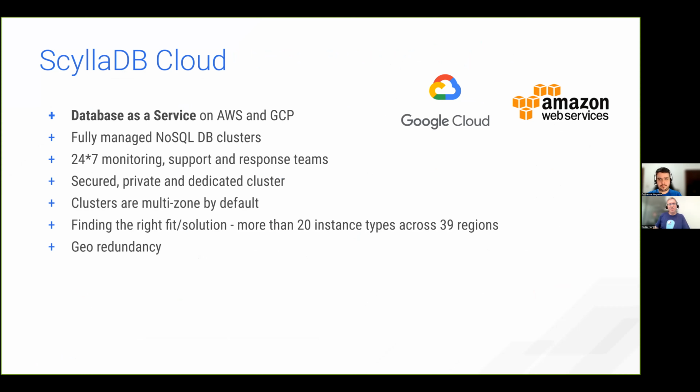Okay, so like I mentioned before, you don't have to install Scylla, although you can install Scylla, but you also have the option of a database as a service, which we call ScyllaDB Cloud. Right now, we have it on AWS and Google Cloud, but eventually we'll have it on other clouds as well. And you can get a fully managed cluster that you don't have to install or manage or care about yourself. We do it for you. We have 24/7 monitoring, support, response teams, everything you come to expect from a database as a service.